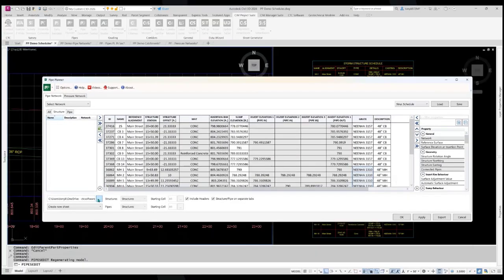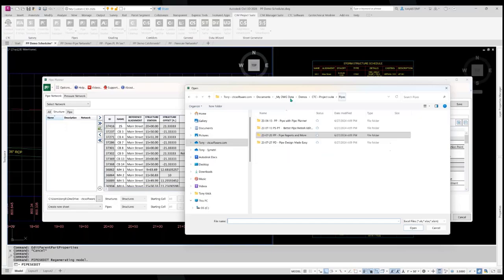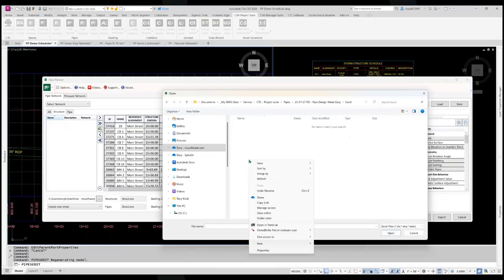So to do that, we would come here and we would send this out to the Excel spreadsheet. So I have some that are in here already. Whoops, I'm in the wrong folder, hang on. Because I didn't think I had one in there. But I don't have one in here for this one.